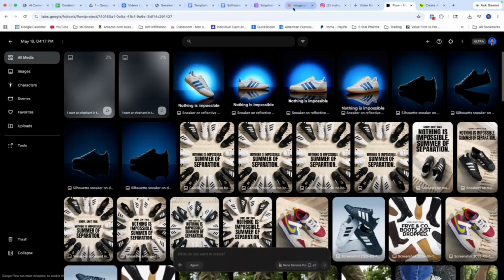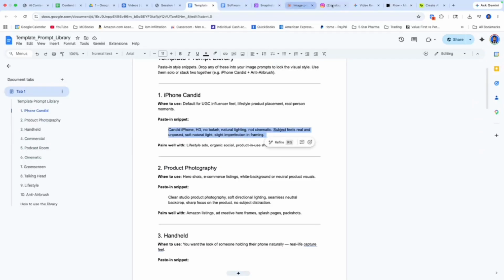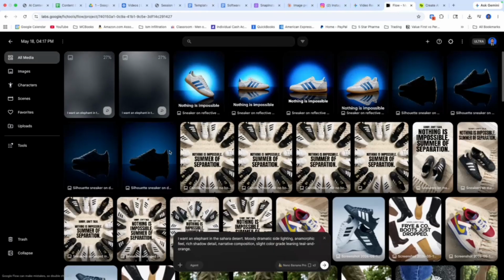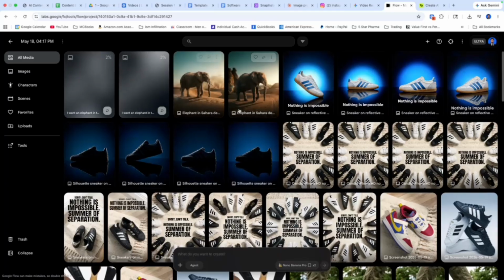And then just to show you the nature of these prompts, I'll do another one. I'll do this one, iPhone style candid, which is what I like to use preferably for a lot of the work that I do. This button right here lets you reuse the prompt, meaning if you want to reuse everything you did, you can use that. And I like to copy, paste, or cut and paste. As you can see here, okay, here we go.